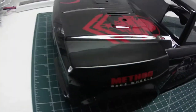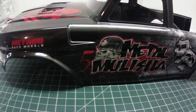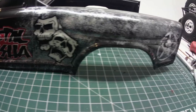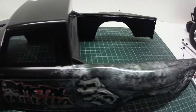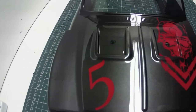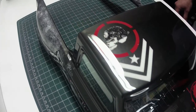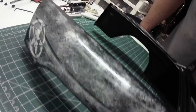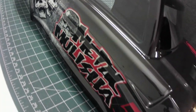I don't know if this camera is going to pick any of this up. My camera is not the best, but standing in front of it, it looks pretty good, you know? I dig it. Looks so much better now with that protective coating off. I don't know how well you guys can see the shine, or even the colors, but this is probably not the best angle to be showing you this side, but again, I try not to handle this body too much.